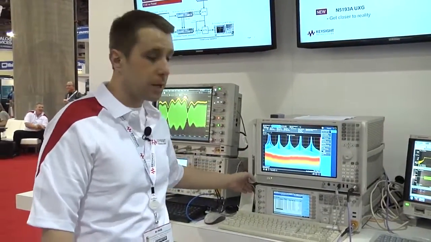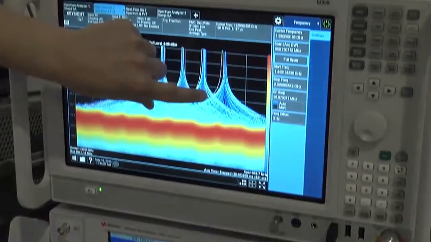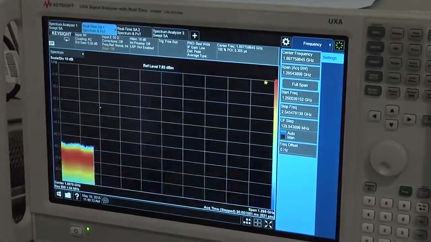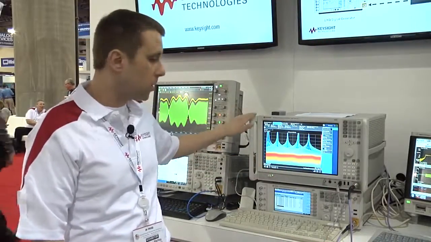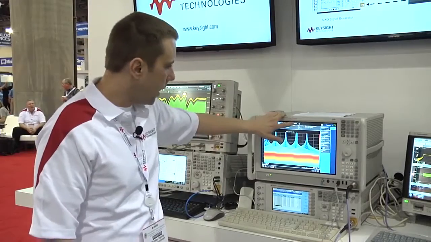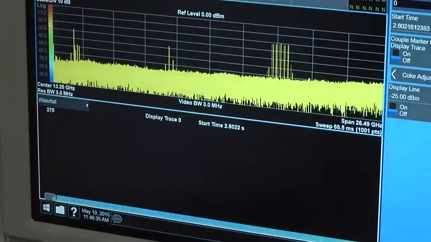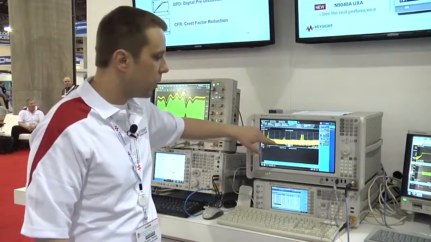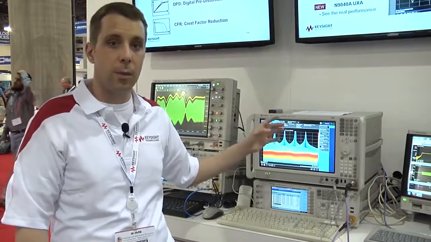Here we have our brand new spectrum analyzer, the UXA, and its complementary signal generator, the UXG. The great thing about the UXA is it has a multi-touch interface, and you can pinch and zoom the spectrum here, just like an iPhone, and it has 510 megahertz of real-time bandwidth. Right now, in spectrum mode, you can see all the way up to the full 226.5 gigahertz. We're zoomed into these pulses over here on the lower frequency spectrum using our real-time spectrum analyzer capability. So we have 510 megahertz of real-time capability.